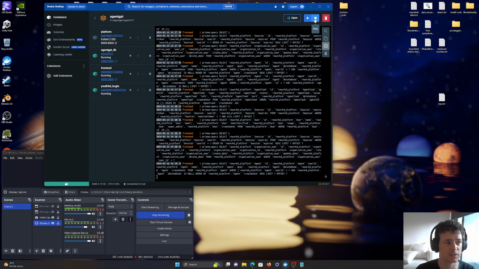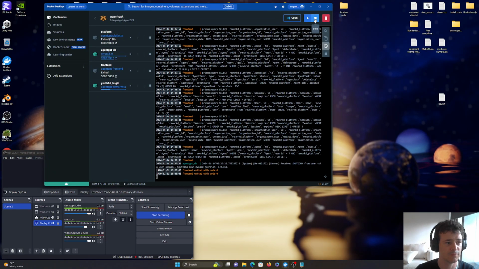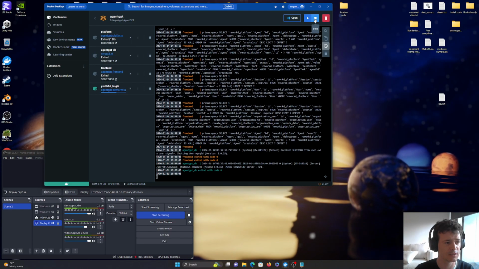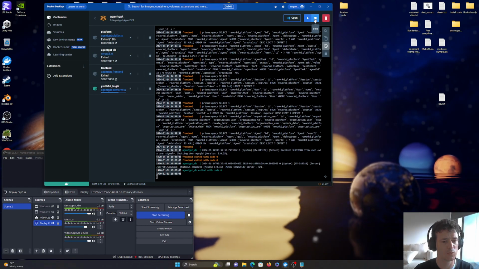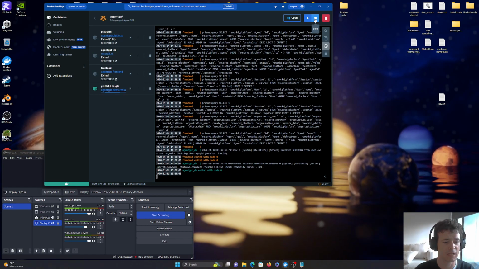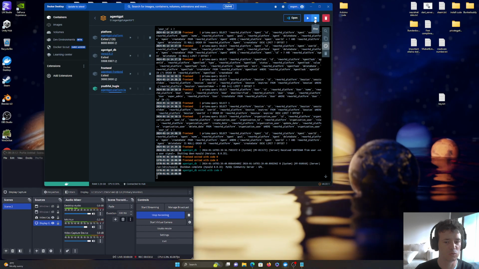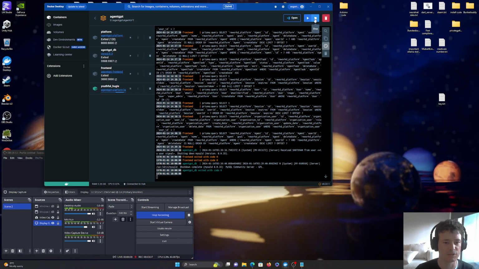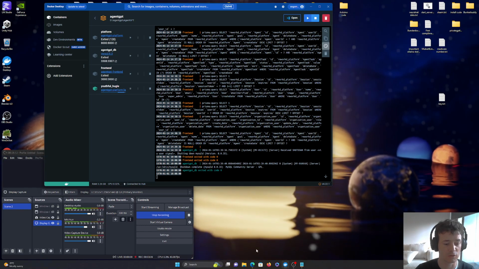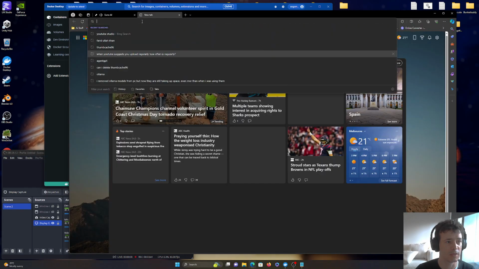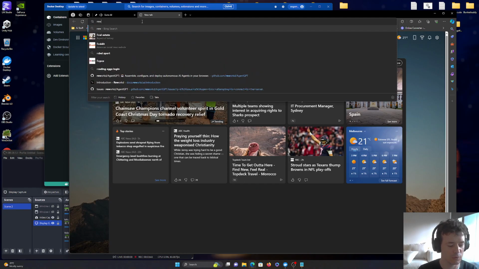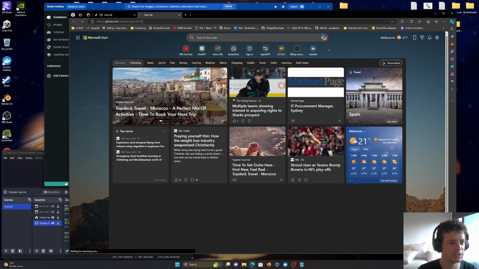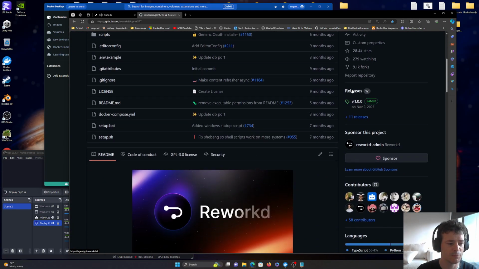So this is Docker Desktop, just gonna stop it. It doesn't always work for me, I found, with Docker Desktop. Now, one of the issues that I found with it is that it wasn't good enough to create files on the desktop for me or run actions that I would have wanted it to do. So if I just go in here, we can go to the reworked AgentGPT. Just have a look at it a bit more.